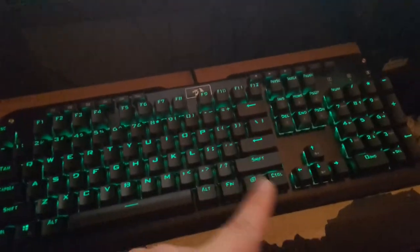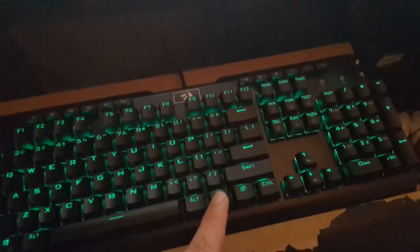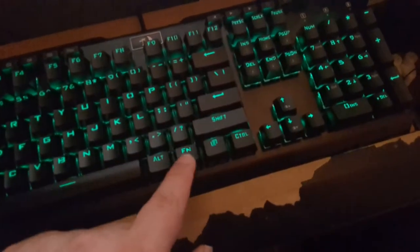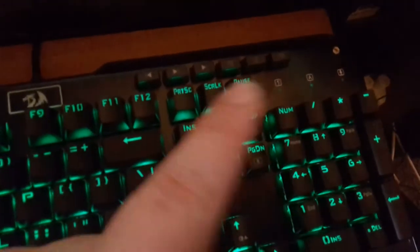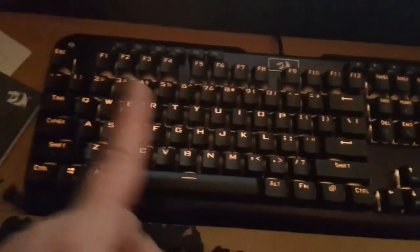The one thing about this keyboard that really makes it stand out is the lighting effects. The cool thing about the lighting effects is that you don't need third-party software. Again, hello Razer. You have the Function key, and up here you have these six buttons labeled one through six. Each one of those six keys will perform a different color setting. So Function plus Insert is color fade mode - it will go through all of the colors that this keyboard can actually perform. This is the full RGB mode of the keyboard.